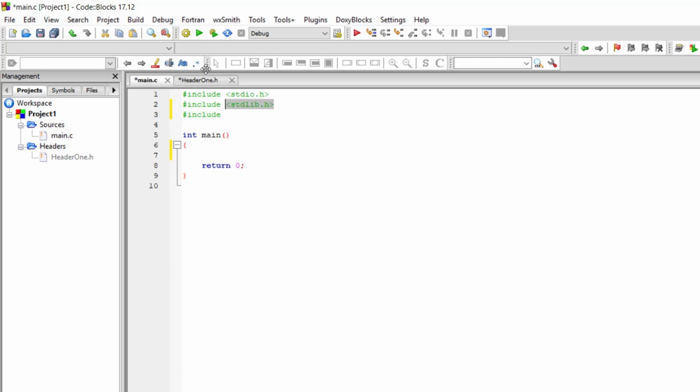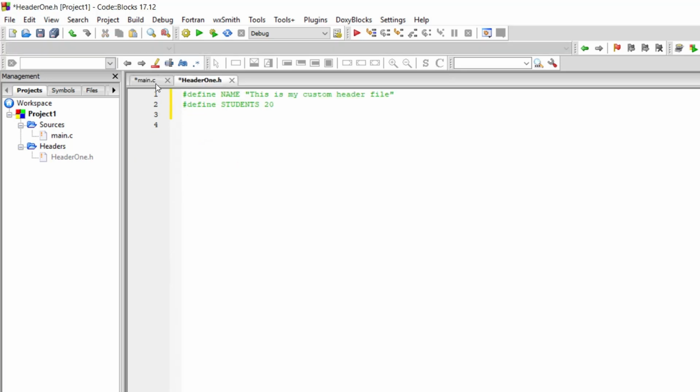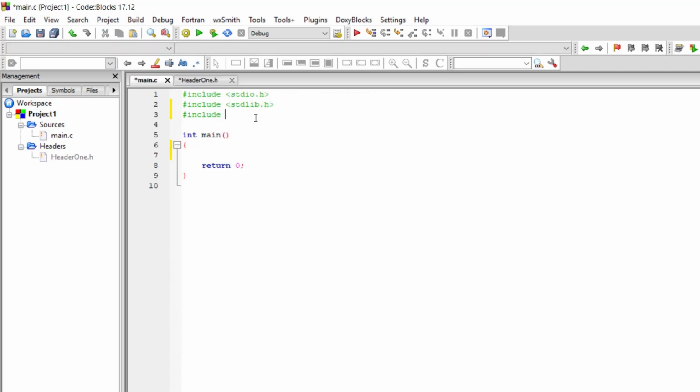But if you want to include one from outside, you're going to use just double quotation marks. So I'm going to add double quotation marks and name the header header 1 dot h. You see that? Now I can print whatever it is right there.